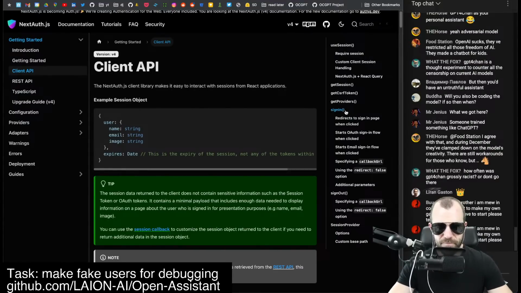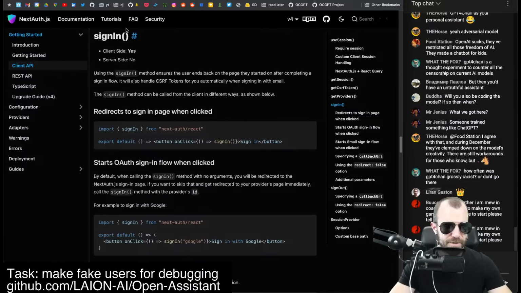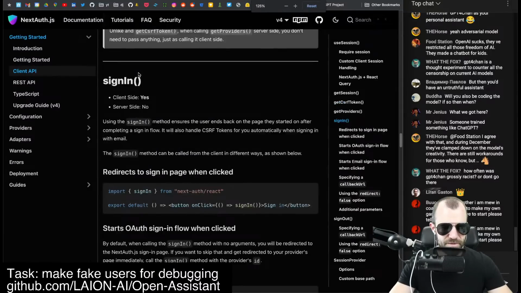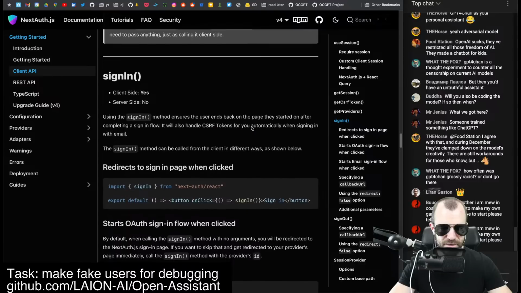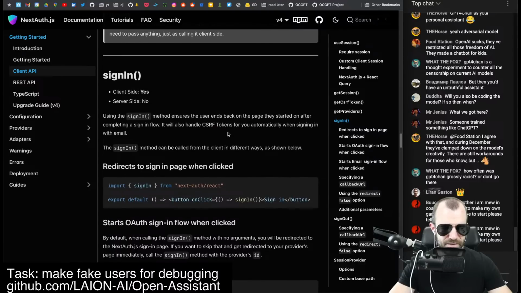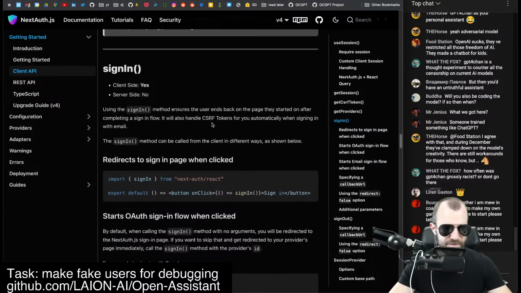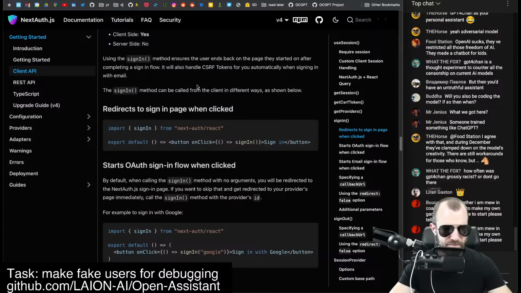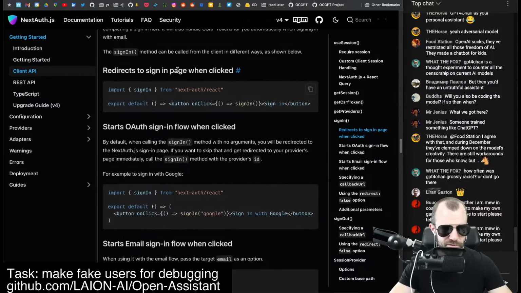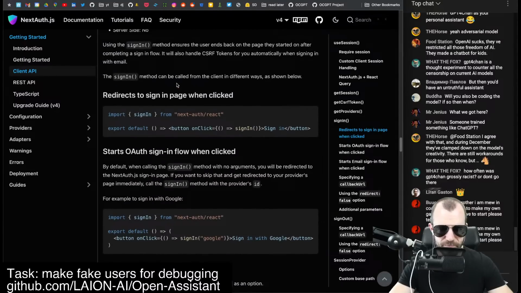All right, so let's see. We have sign in. Using the sign in method ensures the user ends up back on the page they started on after completing the sign in flow. We'll also handle CSRF tokens for you automatically when signing in with email. CSRF, sorry, cross-site something request forgery, I guess. I'm not sure.